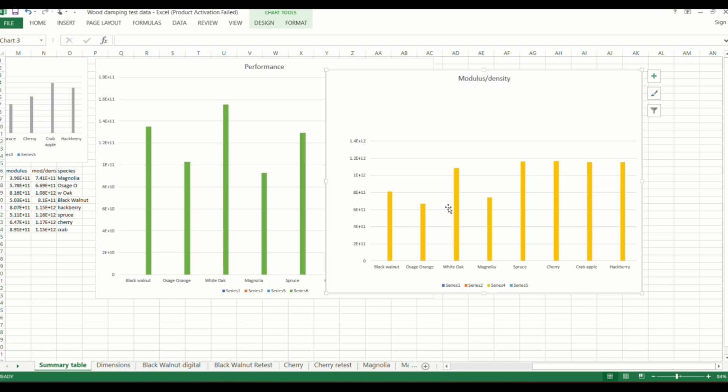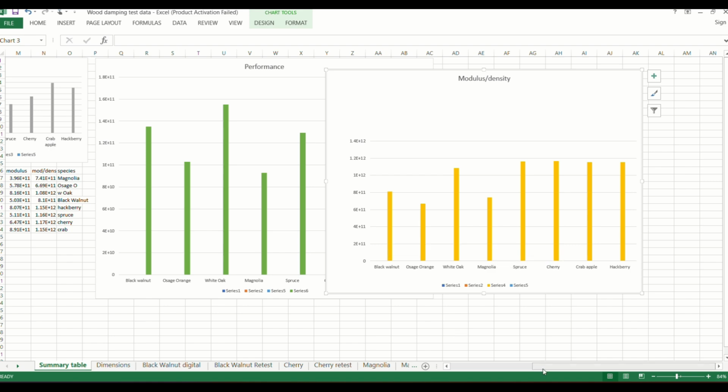And when you look at that ranking, you see that spruce, cherry, crabapple, and hackberry are all pretty good stuff. Magnolia is not as good, and Osage orange is not very good because it's so dense. And black walnut is not so good based on the modulus that we measured with these tests.